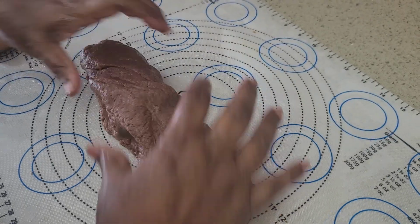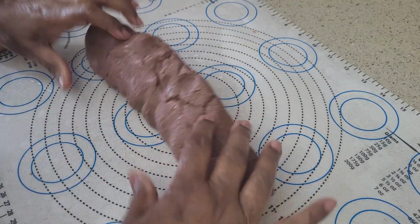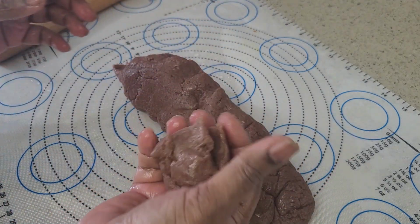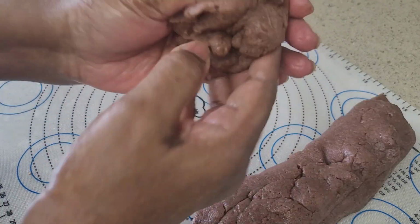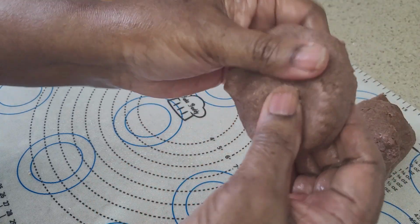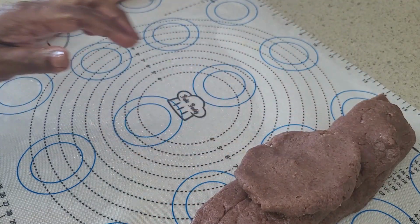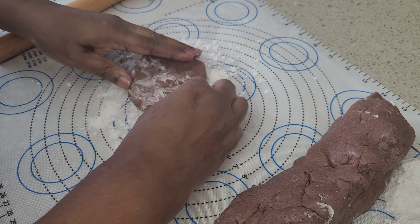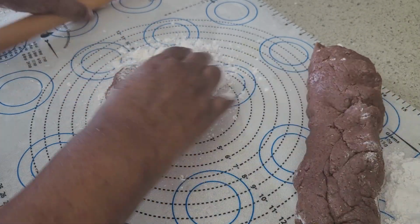Okay guys, it's good to go now. We can roll it. So you can do according to your own size. Okay, I'm gonna throw some flour round the board here. Okay, here I'm adding some flour. And then I'm going to make it like the roti. You can make it like the chapati roti size.